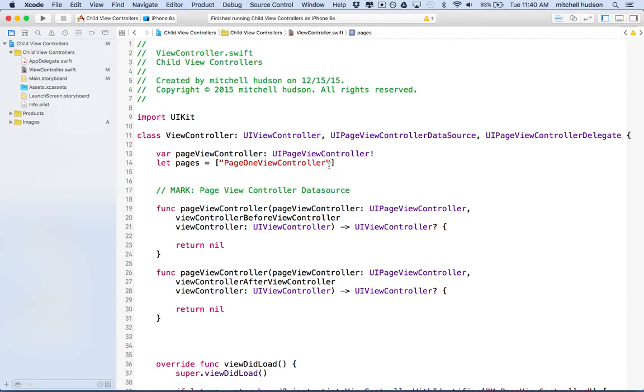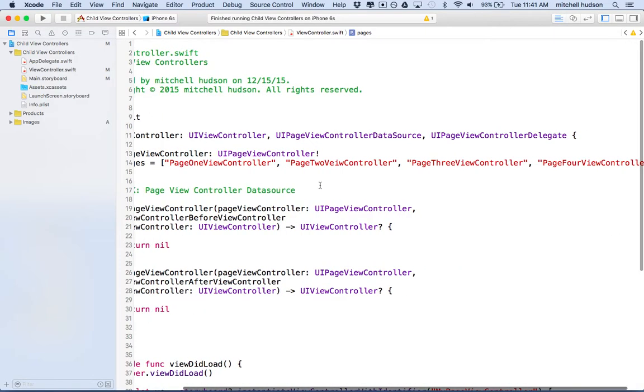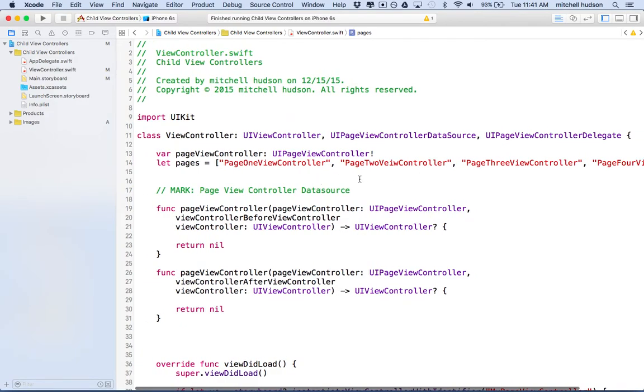So make sure that you do that, right? So I'm going to call this one page 2 view controller. I'm checking my spelling too, right? And then we'll do page 3 view controller. And then I also have page 4. So let me type in page 4 view controller, right? So I'll just assume, I won't show all of this, right? But I'll assume that you will get the names correct here.